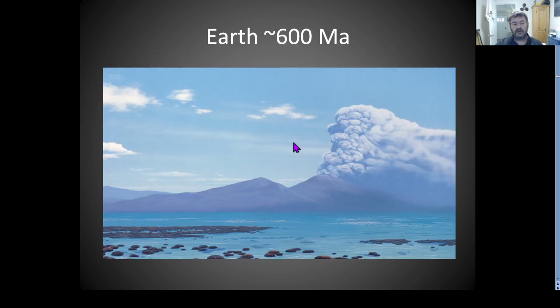This is Earth about 600 million years ago. You've got some volcanoes maybe in the distance, or probably not. There could be areas like that in the Earth, and the East Coast probably looked a lot like this. Very, very bluish water. You've got stromatolites, very tropical, very warm. But as the tectonic island arc starts to come our way, you would start to see something like this. But that won't be for another 120 million years.